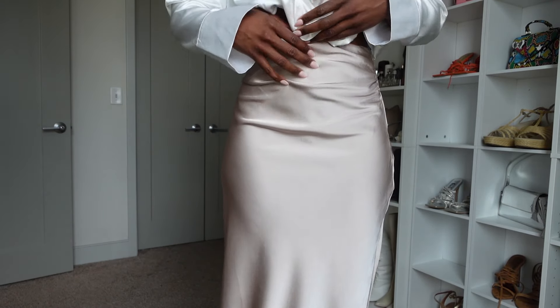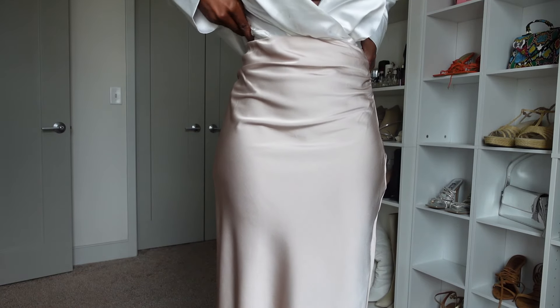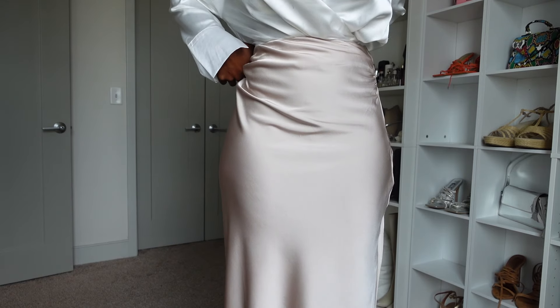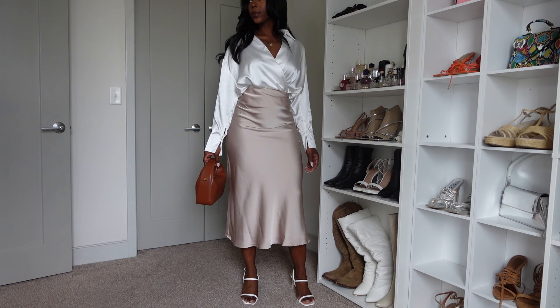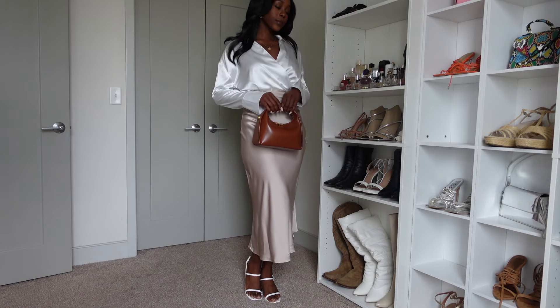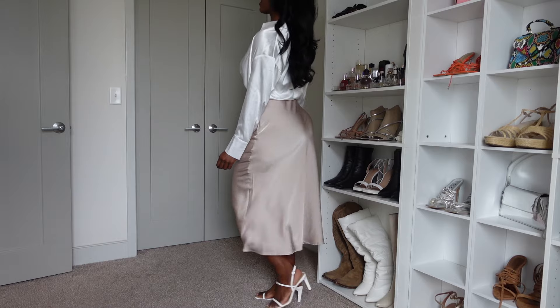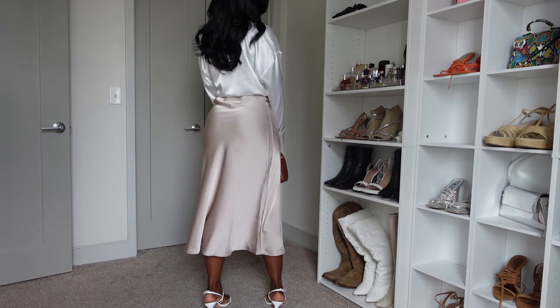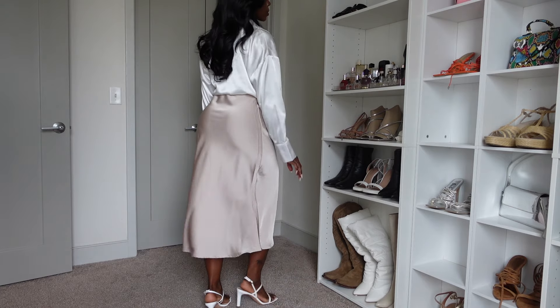I pulled out the shirt so you could see just how the skirt looks by itself, then you can adjust to give that scrunchy look. Very satisfied, very pleased. I also paired it with another satin top — I believe this satin top is from Fashion Nova — did some white heels and the brown Simbono purse. I'm working on my capsule wardrobe so I'm keeping everything neutral: black, gray, white, brown — that kind of elegant vibe.